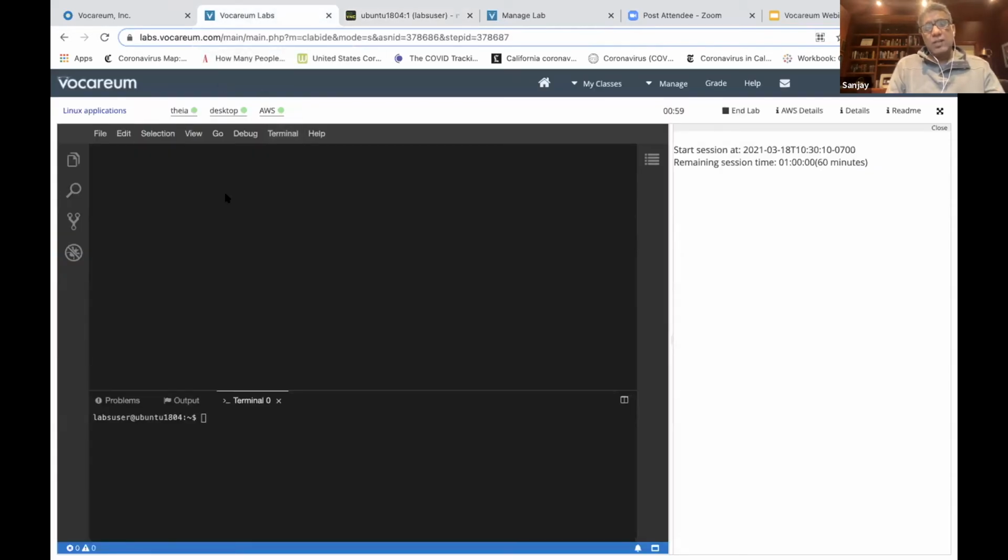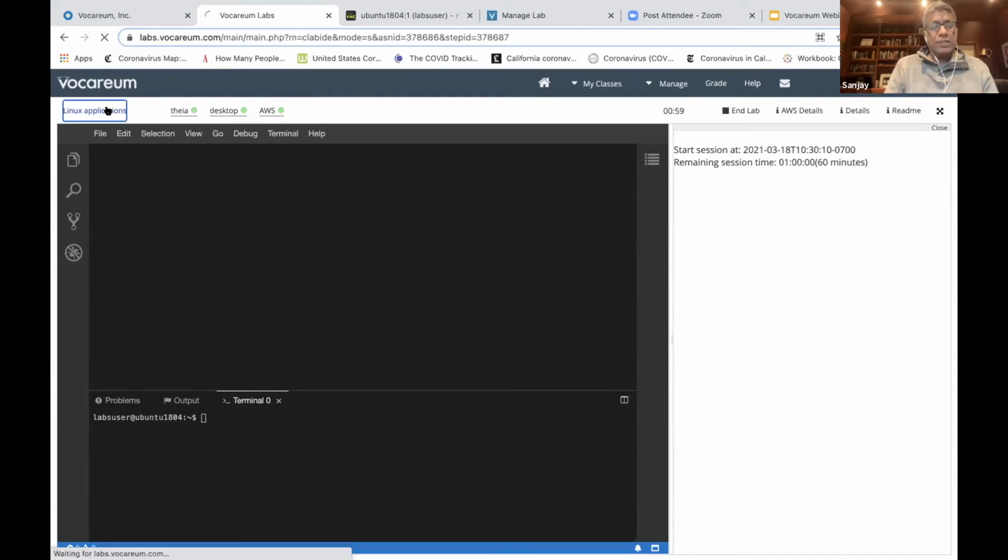Now, if you notice, this is only one container, but you can configure our labs to have more than one container. Then they will all be part of the network, and they can refer to each other via IP address or host names. So hopefully that gives you a sense of our container architecture.